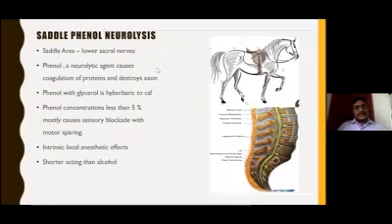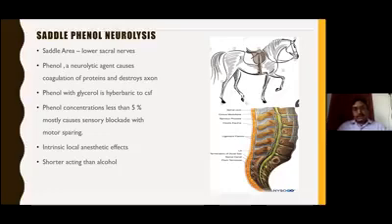This saddle phenol neurolysis, the saddle block, blocks or targets only the lower sacral nerves. The dermatomes covered are those that touch the saddle while sitting on a horseback, like the inner part of the thigh, buttock and perineal area. Phenol is another commonly used neurolytic agent which causes protein coagulation and destroys axons, providing pain relief.